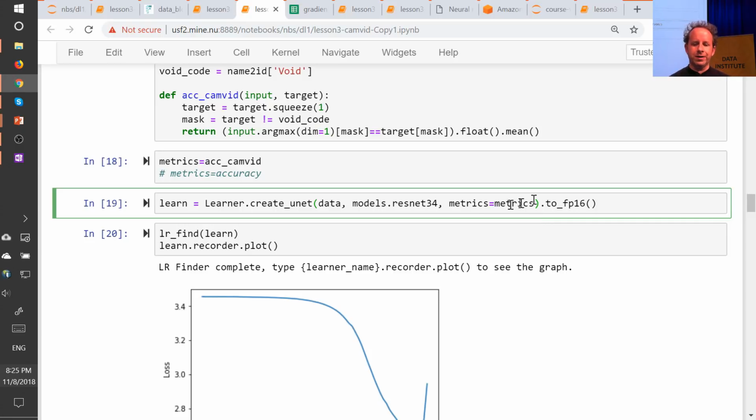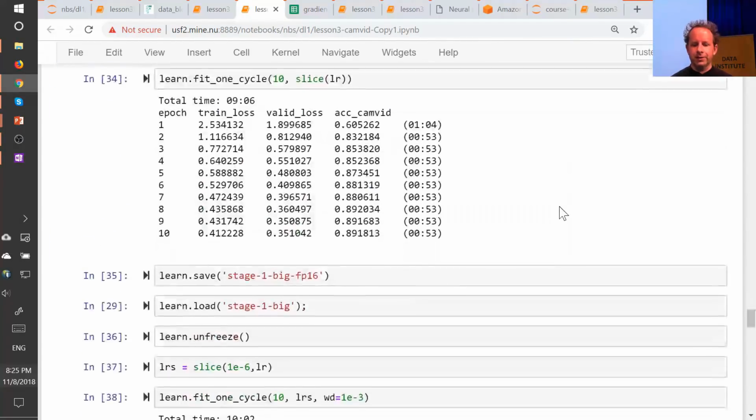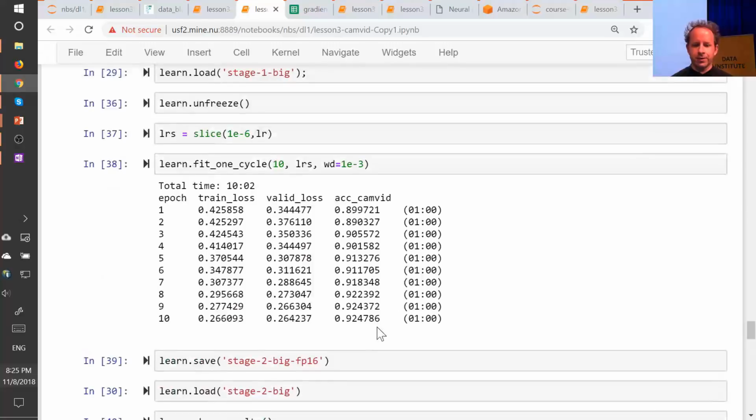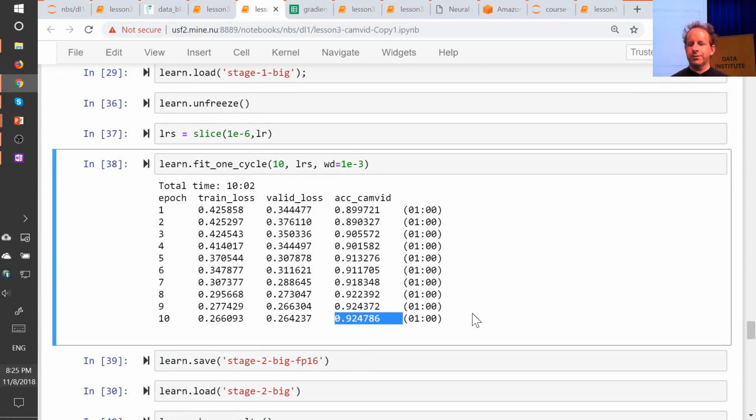Now, the reason I'm mentioning it is that it's going to use less GPU RAM. So even if you don't have a 2080 Ti, you'll probably find that things that didn't fit into your GPU without this, then do fit in with this. Now, I actually have never seen people use 16-bit mixed precision floating point for segmentation before. Just for a bit of a laugh, I tried it and actually discovered that I got an even better result.